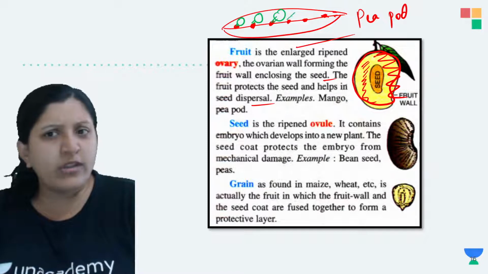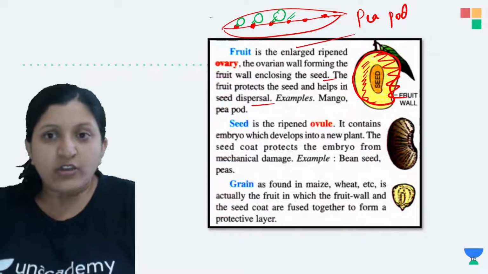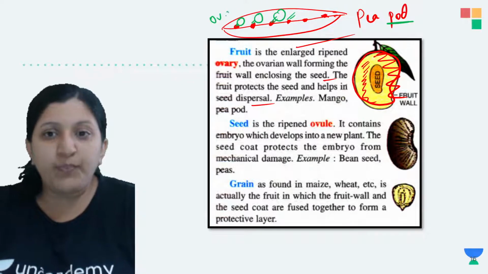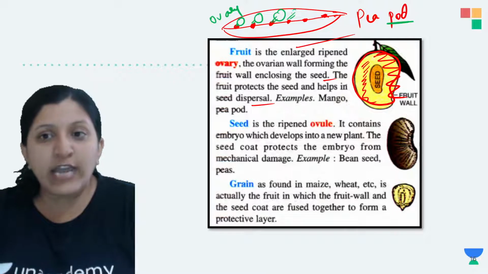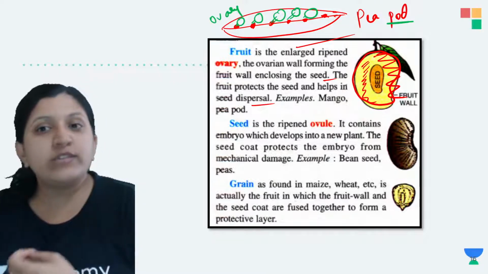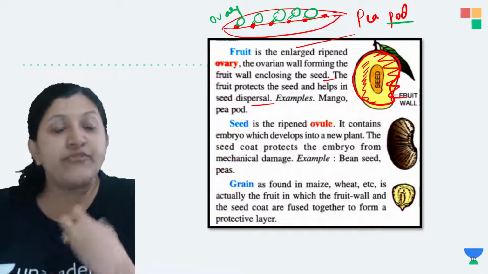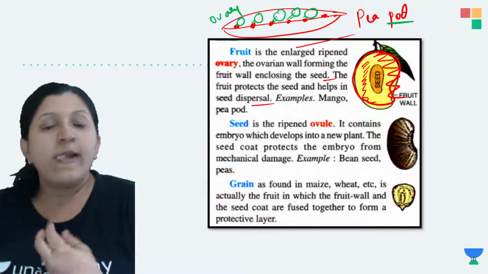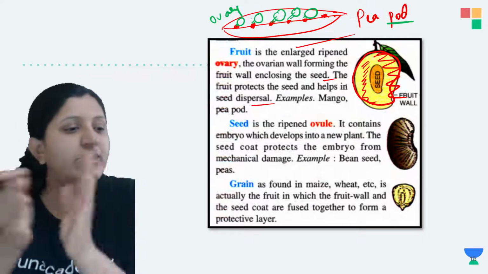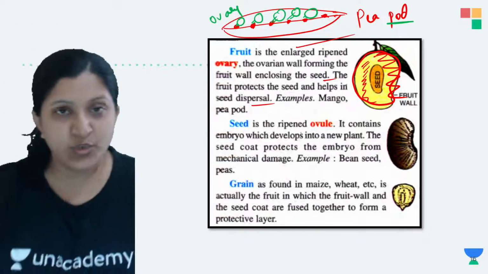Not all types of fruit will have this type of ovary. Okay, so now this outer pod that you see, this is the pea pod, right? So the pea pod is the ovary. Attached to the placenta you see these seeds which are arranged, right? So those seeds are basically the ovules. Okay, so the fertilized ovule is the one we call a seed. So this will be covered. So seed is the ripened ovule.